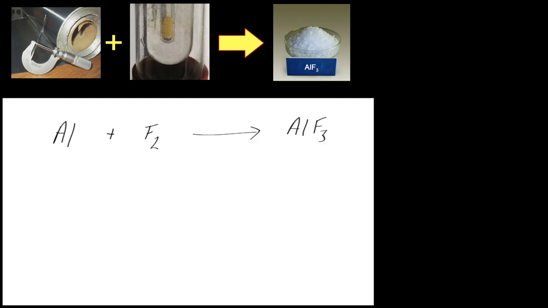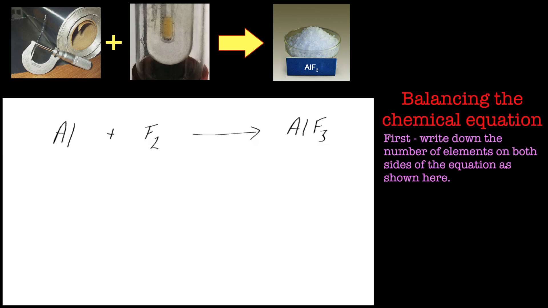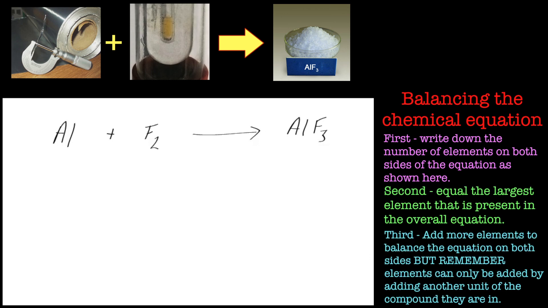Hi, in this tutorial we're just going to have a look at some examples of aluminum type equations. So the first one, if we look at this, we've got aluminum plus fluorine going to aluminum fluoride.